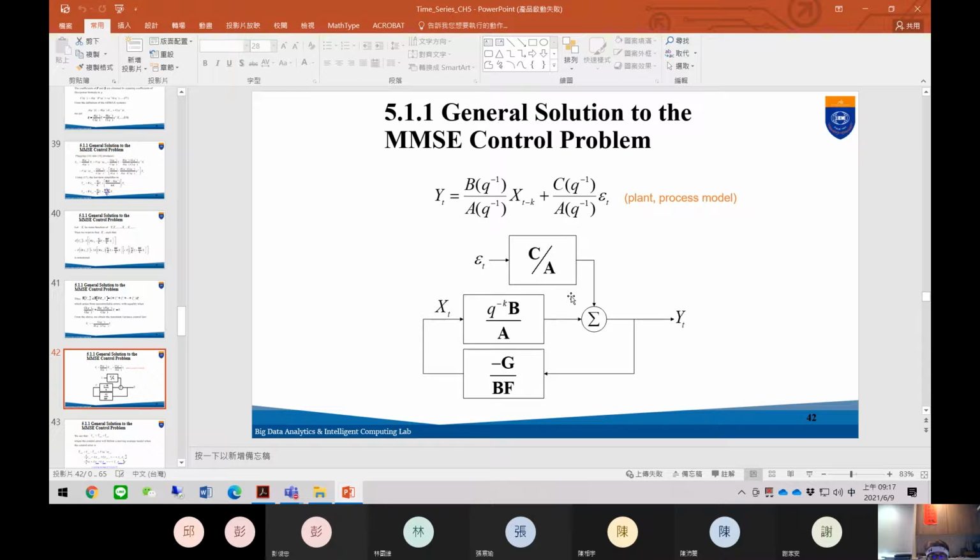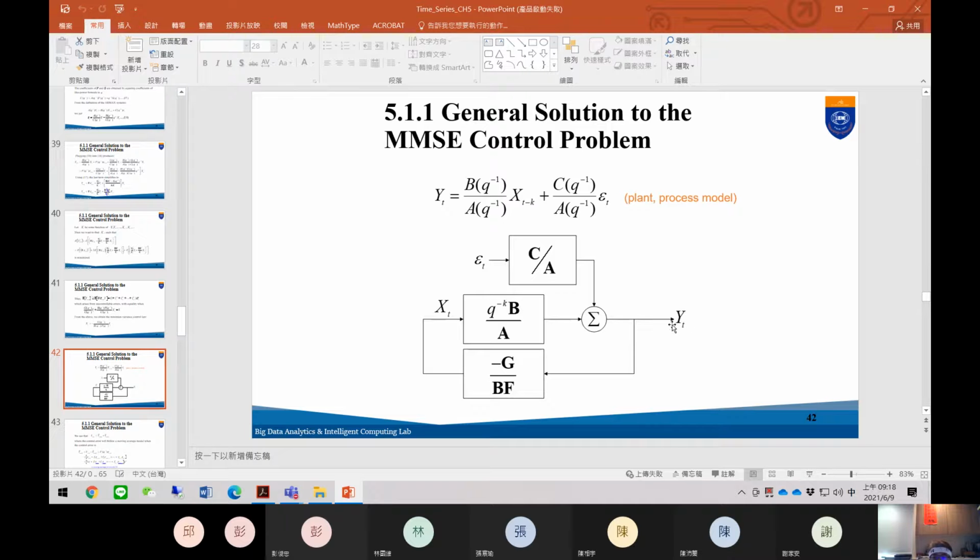And the backshift operator, this is a k-system delay, comes into the transfer function polynomial B over A to produce the signal. So in here, the summation of the disturbance and the transfer function produces Y right here.